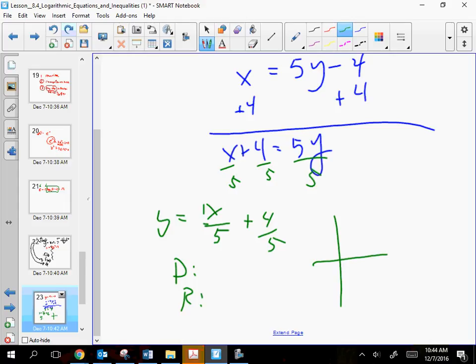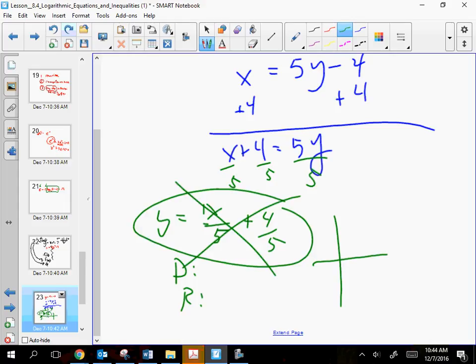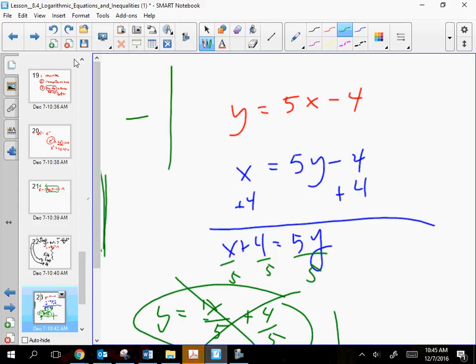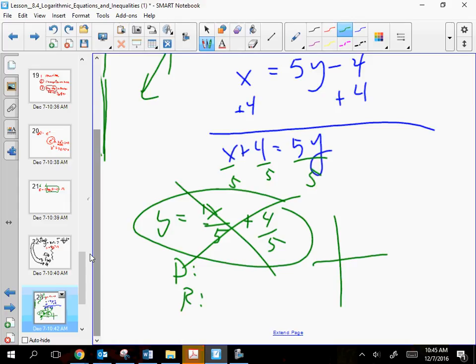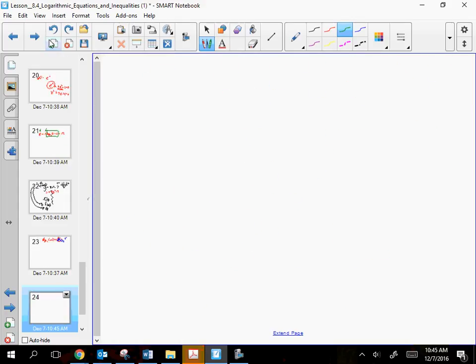To find the domain and range of this, I need to find the domain and range of the original one, not this one. Don't graph this one. That's the inverse, but don't graph it. Go to the original, this guy, and get its domain and range. Starts here, has a really steep slope. What's this domain and range? Well, actually, in this case, it's all reals and all reals, so that's going to be really easy. But you get trapped a lot of times when people think they should just take the inverse's domain and range directly. You cannot.